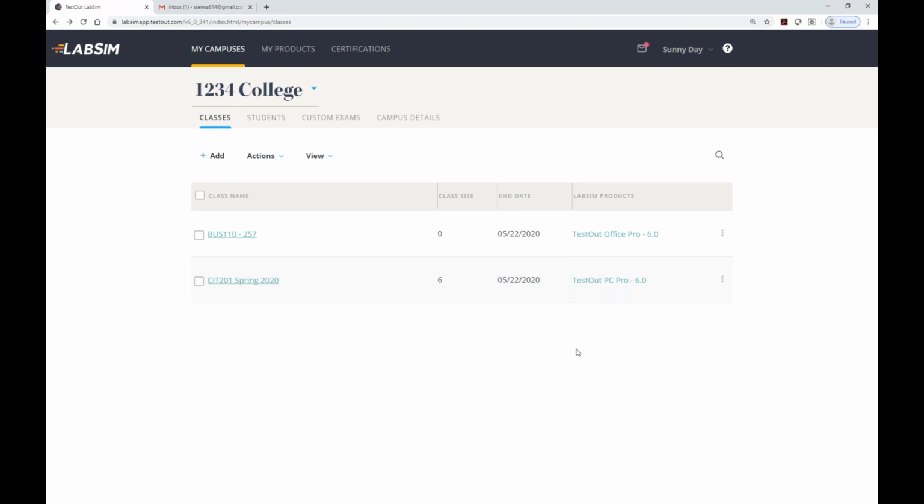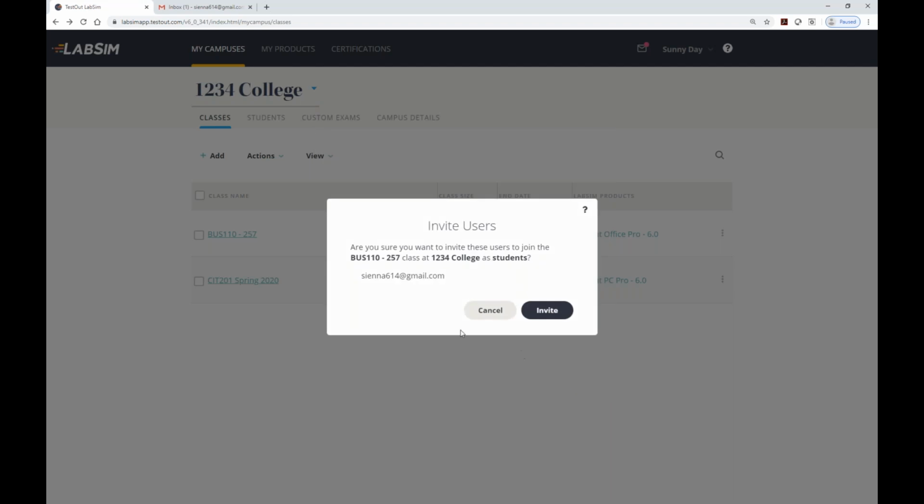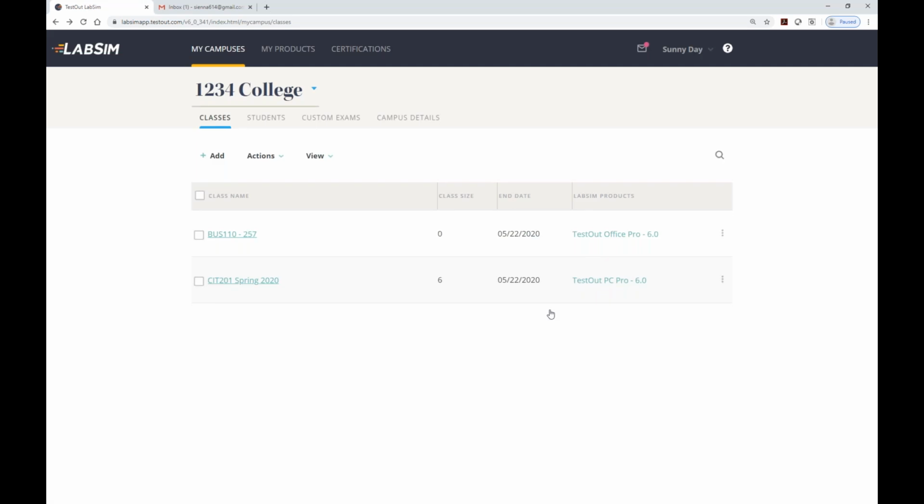One other thing that I know instructors sometimes struggle with is that students don't do the enrollment step. So once your class, of course, is created, then it becomes the student's responsibility to enroll in the class, and sometimes they simply forget that step. Well, one new feature that we've added is that you can go to your class, click the More button, and you can invite users to the class. This gives you the ability to enter the student's email address, and you can enter multiple students here, of course, just 1 per line as it notes. Once you've entered the student's information, you click Next, and then it asks me simply to confirm that this is what I'd like to do. An email will be sent to this particular student, and I can click Invite, and an invitation has now been sent specifically to that student. And I'm going to show a little bit later, when we get to some of the changes for the students, what that information will look like.